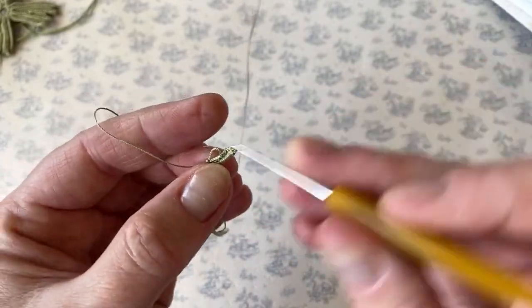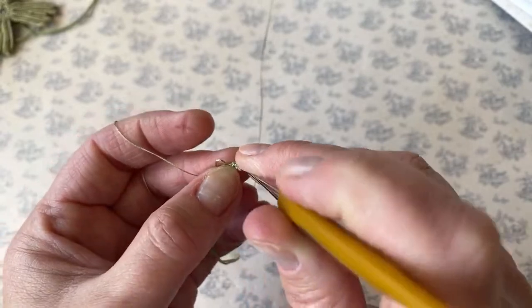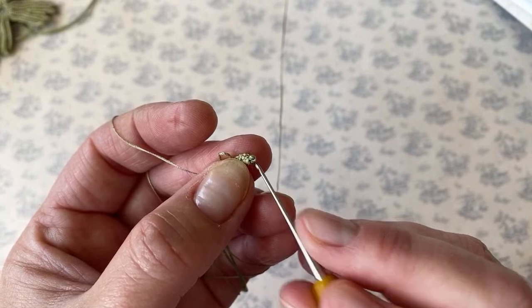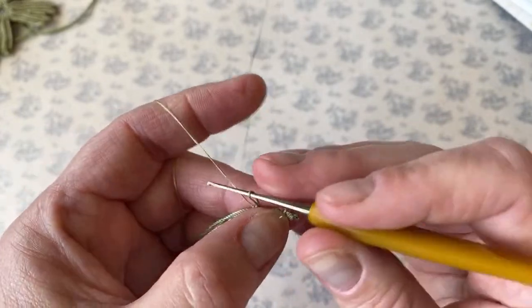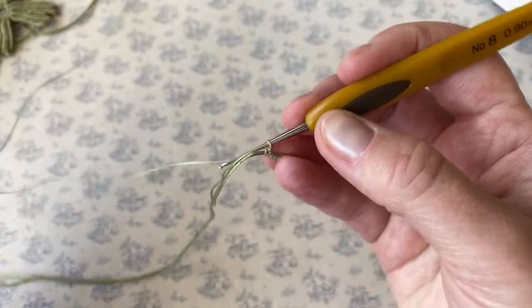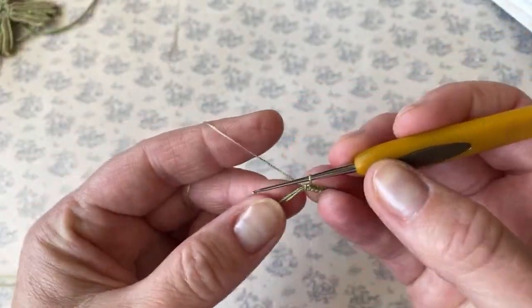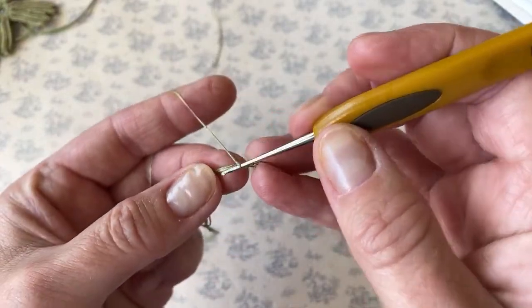For our motif, I will use this little loop. I will leave it here. This loop, very small, that my hook can enter in. And you will see why I will leave it. So now we continue crochet with motif. I have my 10 stitches. I need 15 stitches over the padding cord for the center part of our motif.